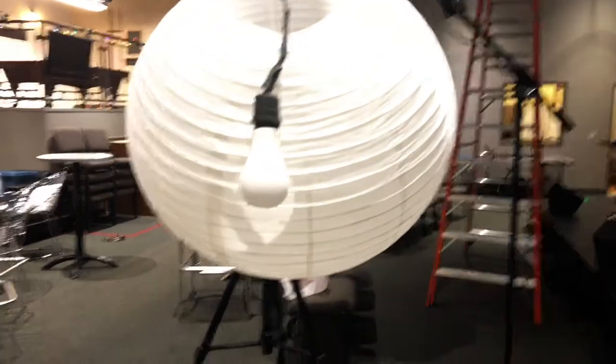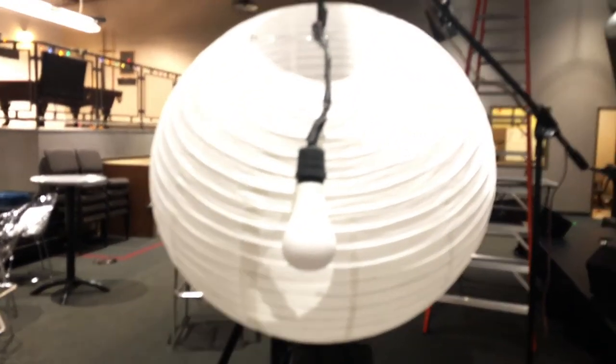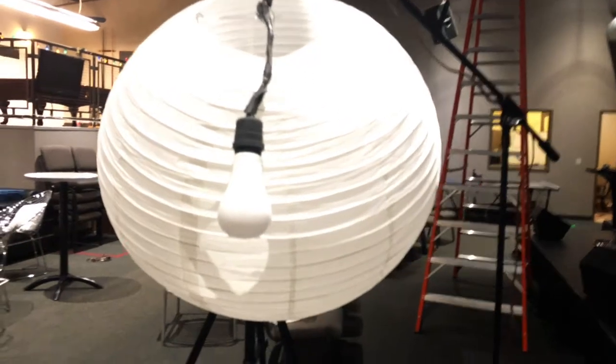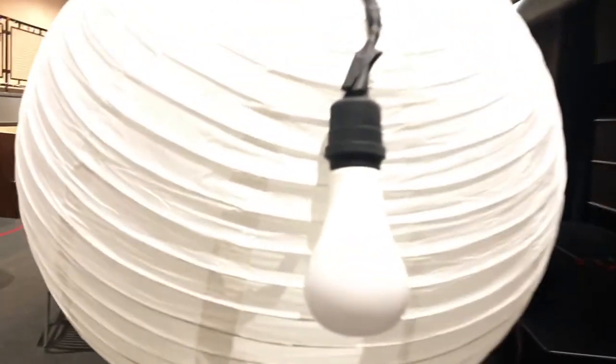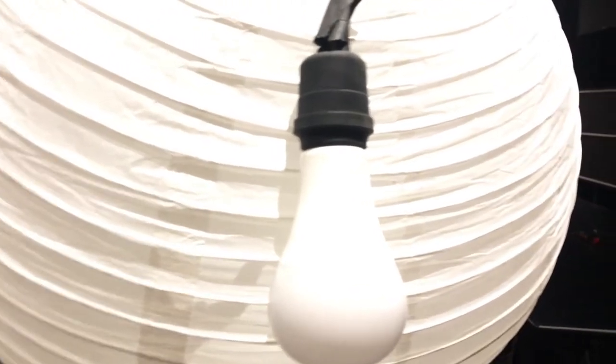If you need a quick, easy, and cheap lighting solution, this is an amazing lighting hack that will come in under budget. I don't think you can beat it, really $10 minus the light bulb, lighting fixture and boom pole. Just experiment with it and you can get some really cool effects out of this and make your videos look really amazing.